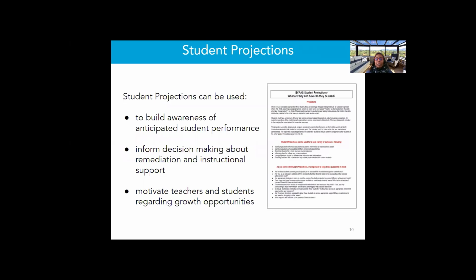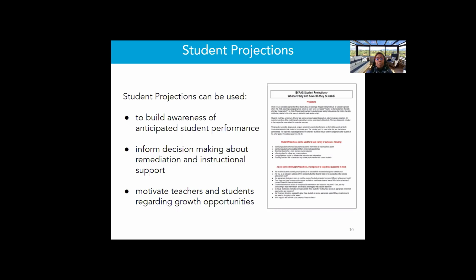So our projections can be used, one, which we always use, to build an awareness of anticipated student performance, right? So that's number one. Everybody wants to use our projections to know where students will end at the end of the year. But it also can be used to inform decision-making around remediation and instructional supports. So what students need to be pushed with rigor, what students may need a little extra support in different areas, what groups of students are we missing? And so we can use our projections to do that.